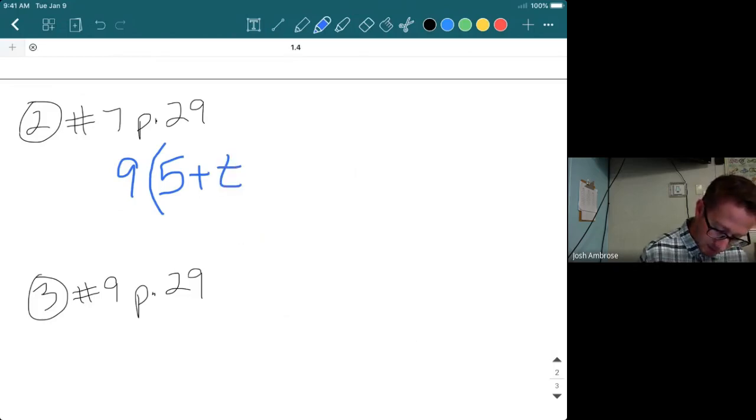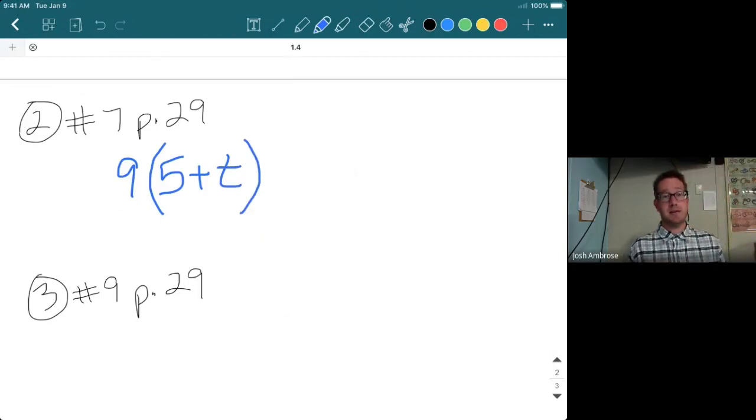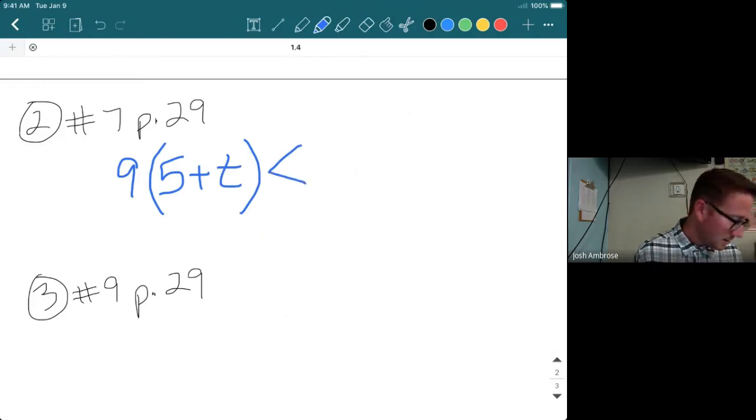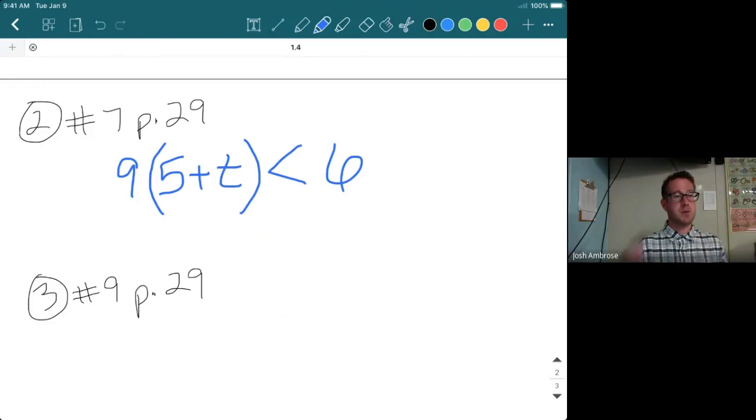All right, this is where you break it off because the next word after t is the word is, and is starting a brand new statement. All right, it's saying here comes either an equal sign or an inequality. So we know that that 5 plus t, that's what goes in parentheses. Now let's finish it off. Is less than, and the final piece, 6. All right, so that is what number 7 should look like. Again, if you need extra help on that, pause the video and rewind it. Watch the whole explanation again.